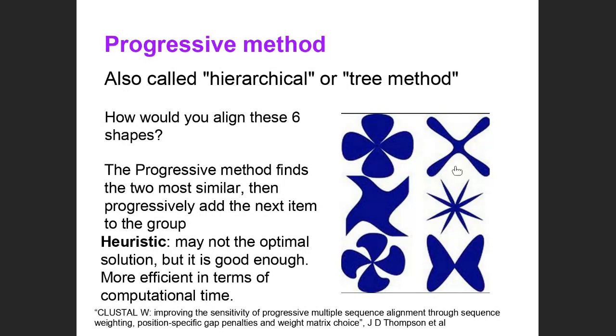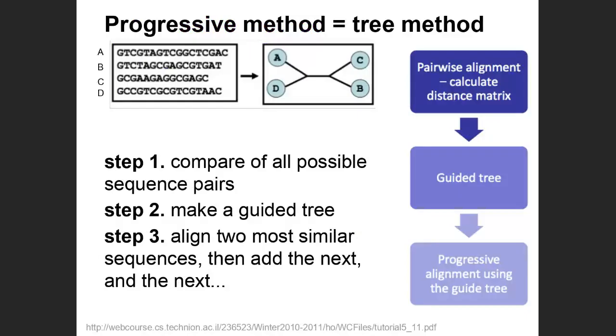And then when we look at this, we're like, okay, this guy has more spikes. And then we compare to each of the other ones. We're like, yeah, definitely, this is the most different. But even if you don't agree, the process you're doing is you're comparing each two. So that's what this progressive method does.